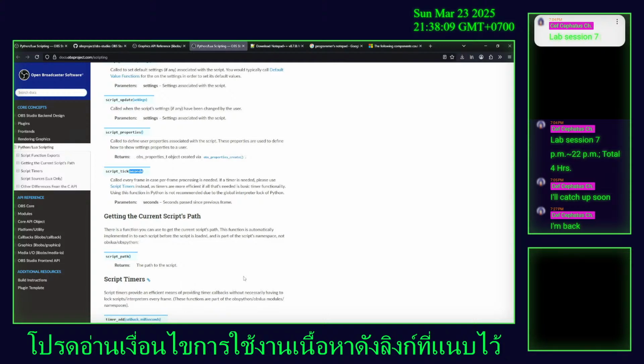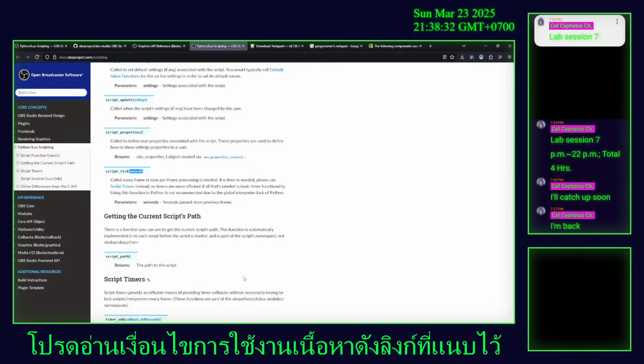Oh, it's a callback anyway. So we can call script tick for the first tick, and then no, we don't have to call for the first tick. We just have to call onload, and that is the first tick.